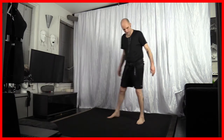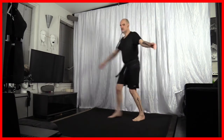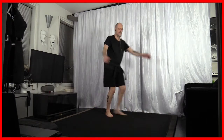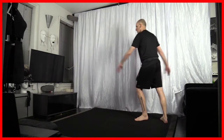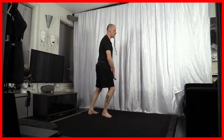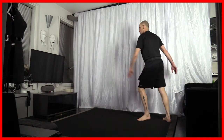Okay, get your space ready for a tai sabaki. Left foot forward, stepping in with the right. Ready, ichi, ni, san, shi, go, roku, shichi, hachi, ku, ju.